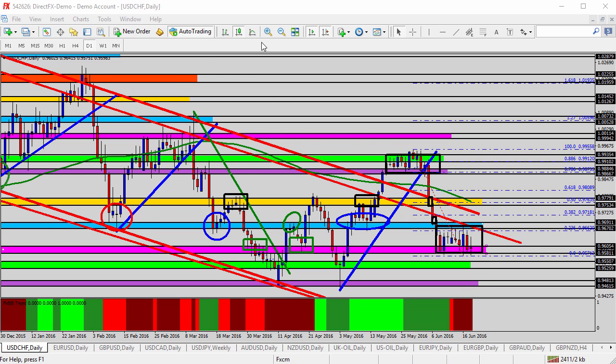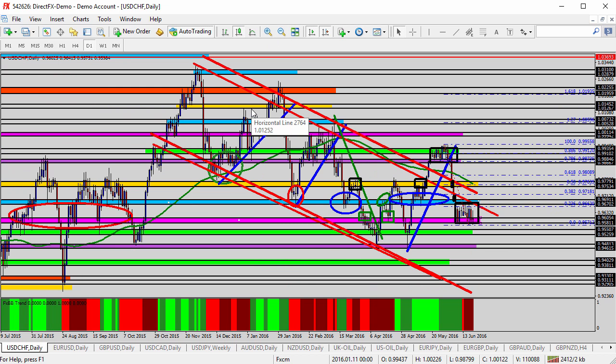I'm going to zoom out one more time here on the dollar franc daily time frame. Take a wider angle view of this currency pair because I think it's important for us to remember what the trend was over the past several months. We're going all the way back into October and November of 2015. We reached the highest high here on the chart and then started a downward sliding channel as it went down, back up, down, up within the channel. We tried to break out of it just a few weeks ago. Non-farm payrolls out of the U.S. causing a sell-off of the U.S. dollar, got right back inside the channel.